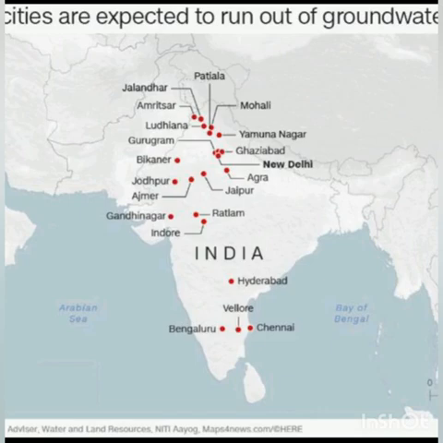major Indian cities are going to run out of water by 2020. Means this year groundwater they are going to lose. Which are those places? 21 major Indian cities, and two of them are of Uttar Pradesh, that is Ghaziabad and Agra also. Then Bengaluru, Chennai, Amritsar, New Delhi, Jaipur, Ajmer, Gandhinagar, etc. I will share that map with you.